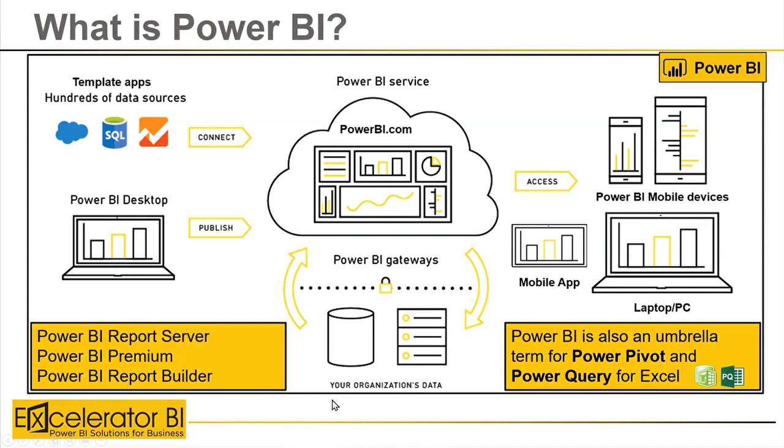And then there's this growing list of other things like Report Server, which is like an on-premise version of PowerBI.com. So some companies don't like going out into the cloud. Power BI Premium is a licensing approach. So a different way, it's like a capacity-based license. So you pay per capacity rather than per user. And then Report Builder is a bit like a paginated report. So if you need to print reports on A4 paper or something like that, you would use Report Builder. So all of this is the Power BI ecosystem, and it's growing on an ongoing basis, and so it's not just one product.